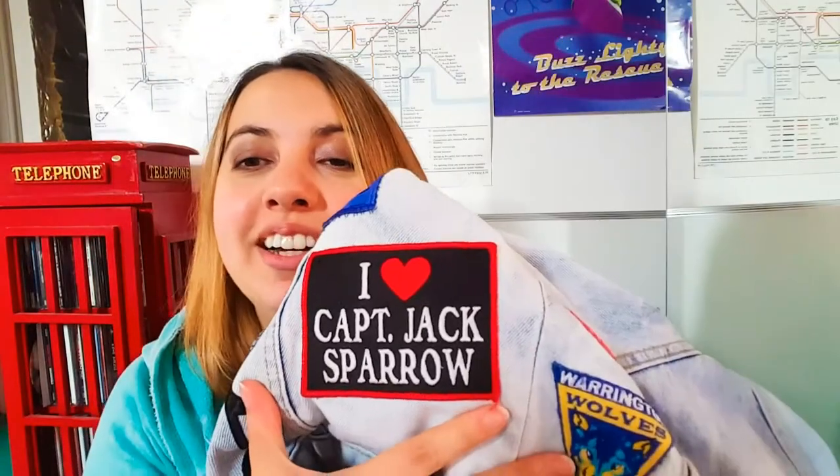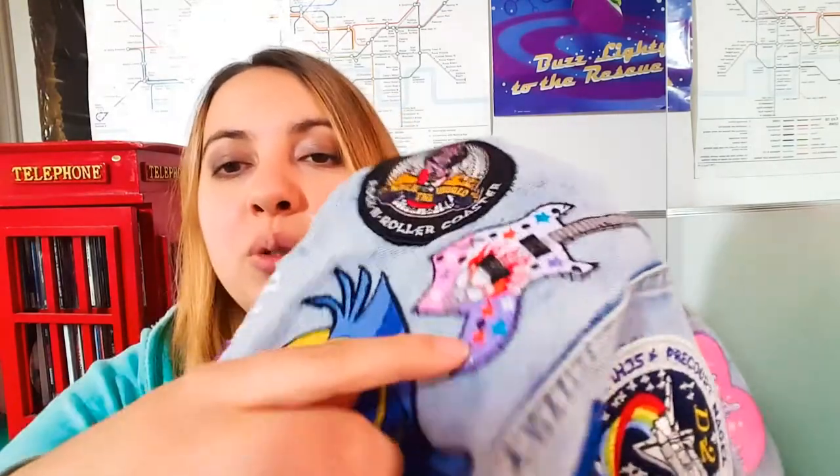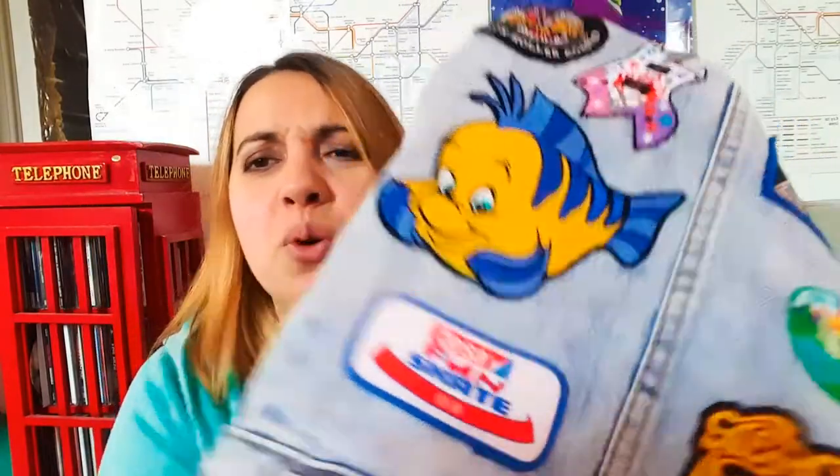This is a patch for Club Debrief. TARDIS. This is an 'I heart Captain Jack Sparrow' — it's all about the rum. This is the Maltese Eye of Good Luck — it's a bit of a sparkly one. My mum's family is from Malta, so I've always got that on there. This is just a cool guitar. Rock 'n' Roller Coaster, because this is one of my favourite rides in Walt Disney World. This awesome Flounder patch from The Little Mermaid, because it's my favourite Disney film. And this is a skating award patch because I did figure skating when I was little.